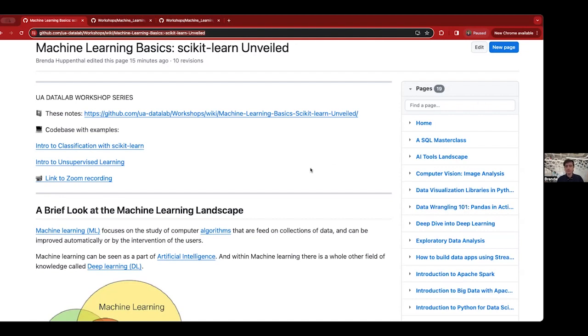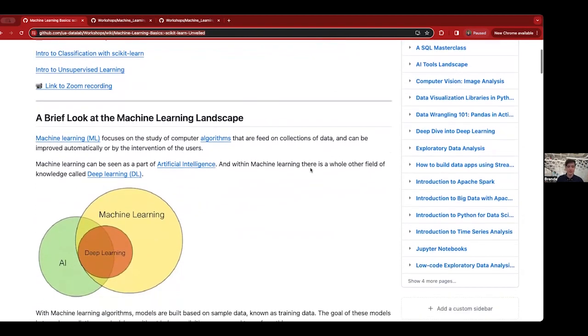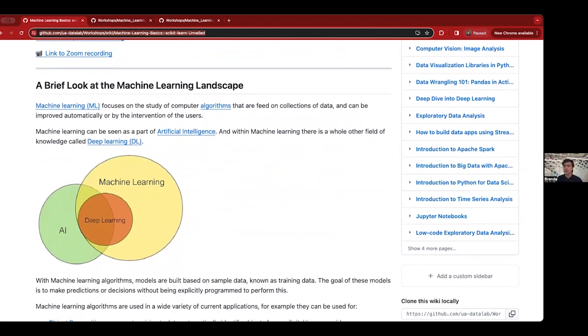Okay. So a brief look at the machine learning landscape. I'd be curious to see, for those of you who are here online, what kind of experience you have in this area. I don't know how many people are here from our machine learning series that we're also doing. So if you want to post your replies in chat, that would be helpful. Otherwise, I'll just get straight into it.